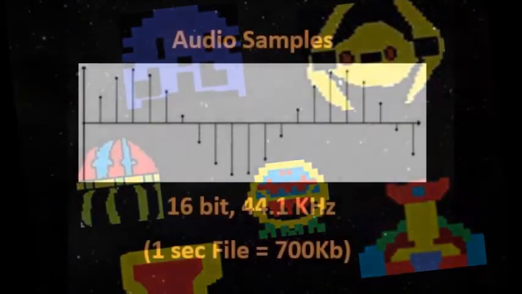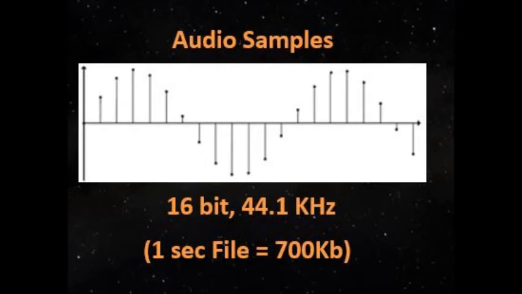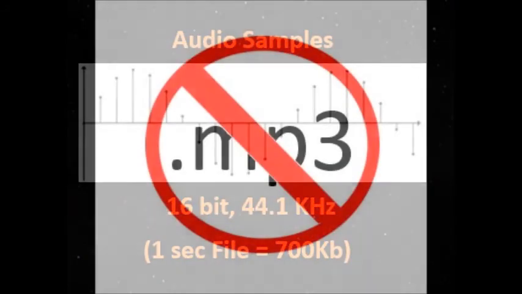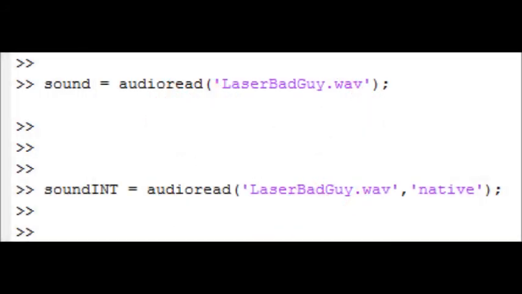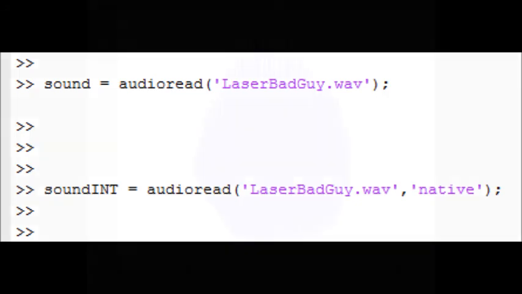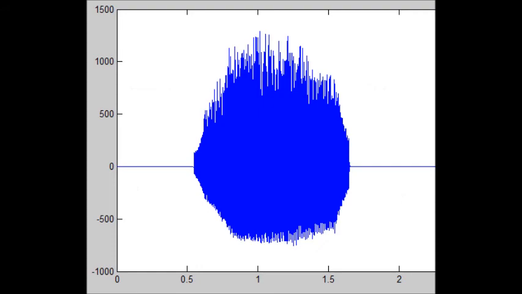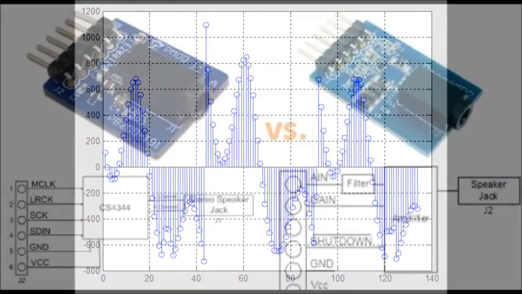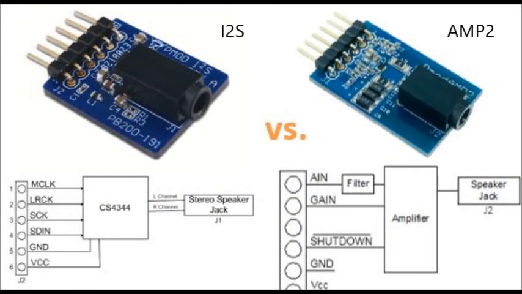My original concept for the sound design for this game was to stream high resolution audio waveforms. I chose the wave audio format because it is not a compressed sound so it has much higher quality. This also makes it much easier to directly access the data whereas other files such as MP3 would first have to go through several stages of decoding and filtering to become usable. This MATLAB function audio read will give you a list of all the samples of a wave file. The default value will return normalized values between plus and minus one of type double, or you can use the option native to import as a signed 16-bit integer which would be more useful for processing in FPGA. This plot shows the waveforms and as we zoom in you can see the individual samples that you would receive. If you choose to pursue this approach of audio be sure to get the correct PMOD device.